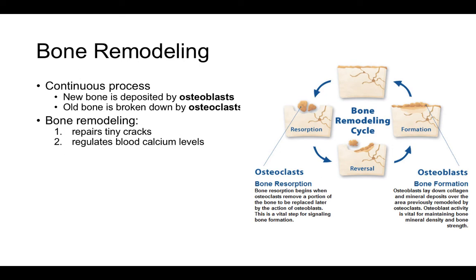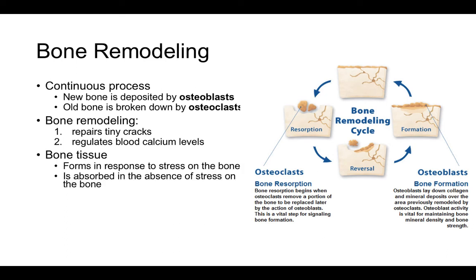And as I mentioned in class, this is the only way for women to actively combat osteoporosis. By triggering osteoblasts to lay down more bone in response to the decrease in estrogen and the decrease in bone mass, by putting resistance or weight on the muscles which are attached to the bones. Now, bone remodeling repairs tiny cracks as well as can help regulate the blood calcium levels.